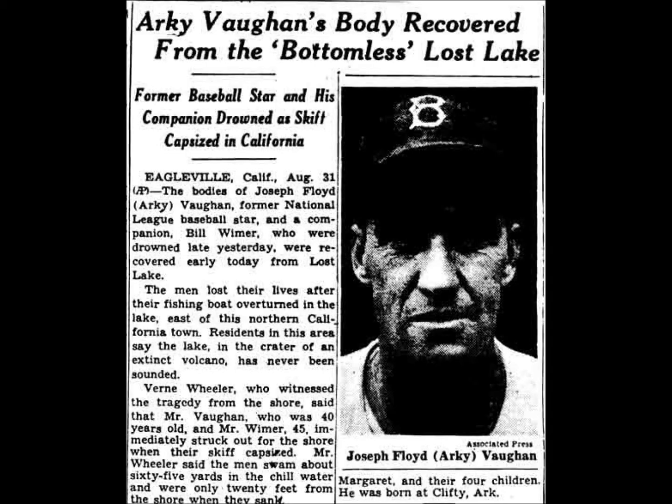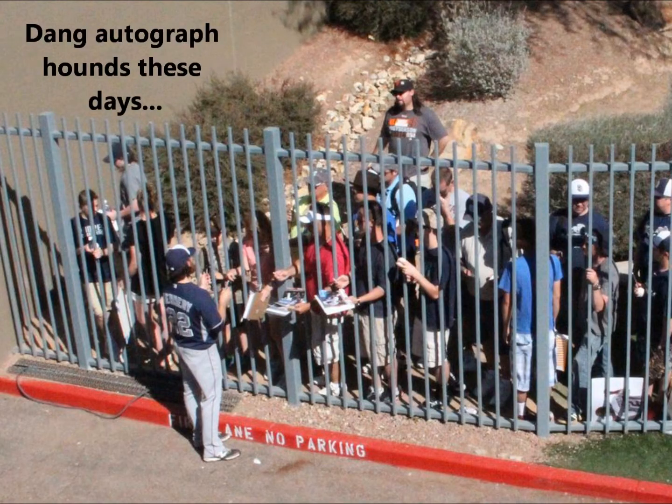What makes his autograph so special was shortly after he retired from baseball, I believe the story goes that he was out fishing with some friends and family and the boat capsized. Back in the day, during the 40s and 50s time frame, people didn't really get a lot of autographs or think to do that type of thing. And so for this Hall of Fame player to have his life cut short and not have a long history signing autographs into his older age.